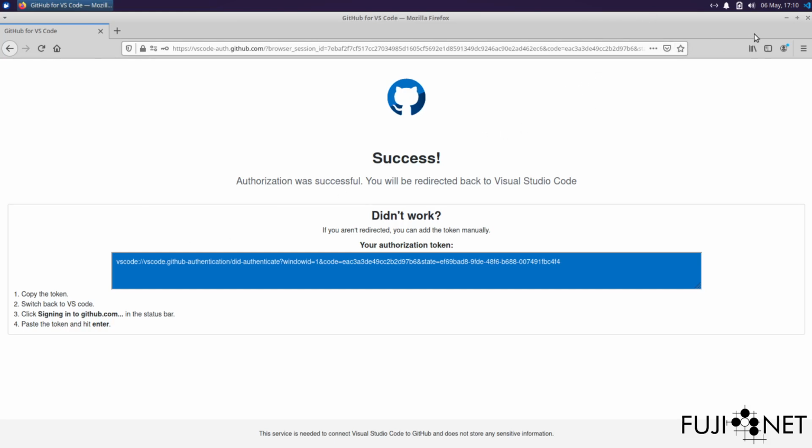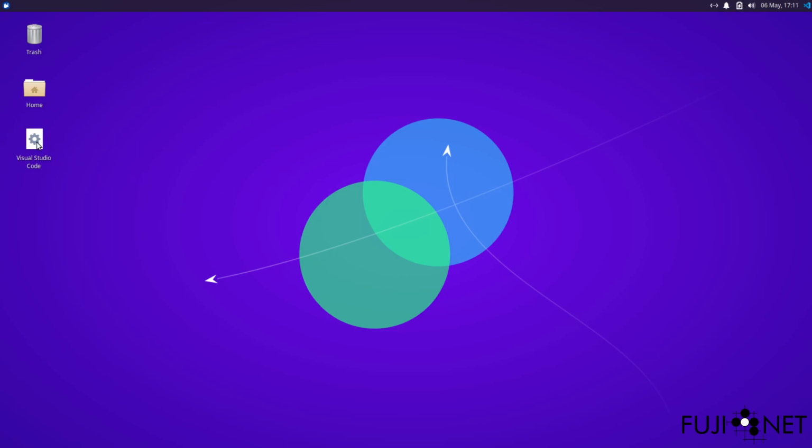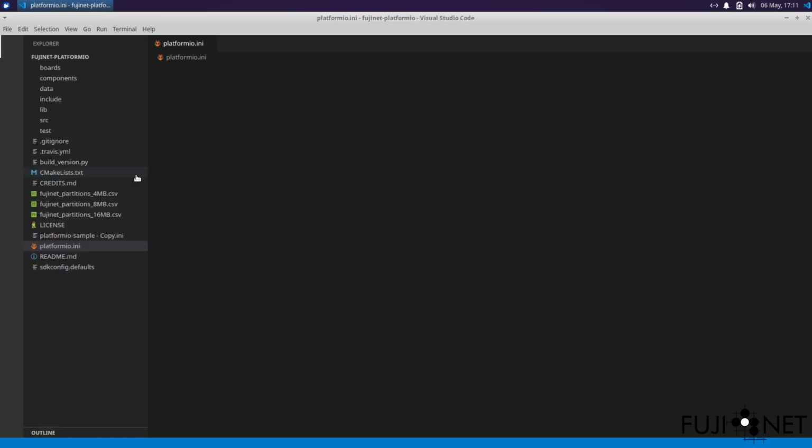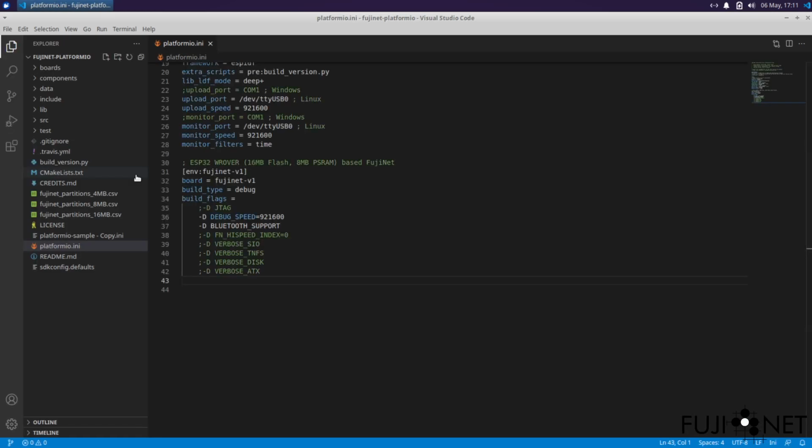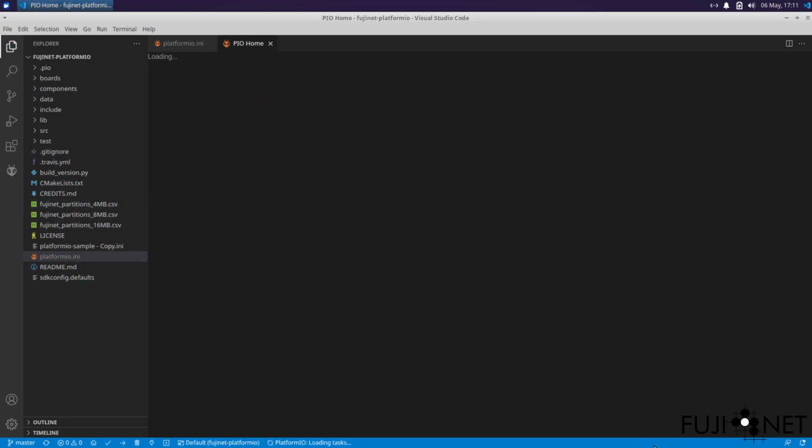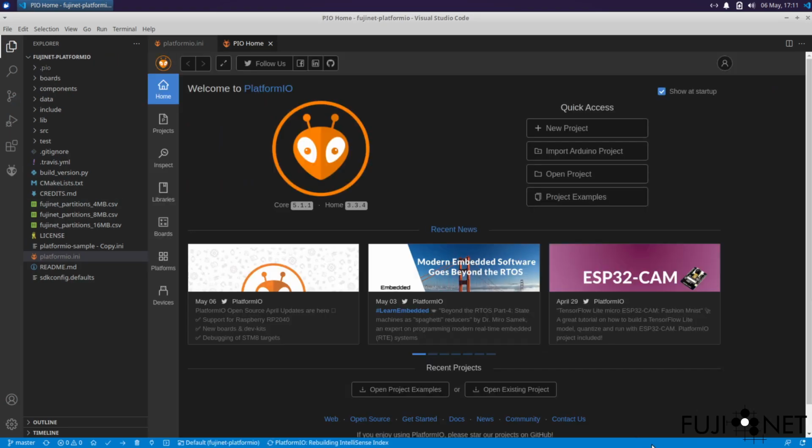And we need to restart our environment. This is so that PlatformIO and VS Code will pick up the changes and adjust our environment accordingly. You'll now see that because we've done this, within a few moments after PlatformIO initializes, you'll start to see tasks such as the rebuilding of the IntelliSense index, and, more importantly, loading of tasks. This will take a few moments. Now that both tasks have disappeared, we are now ready to use our development environment.